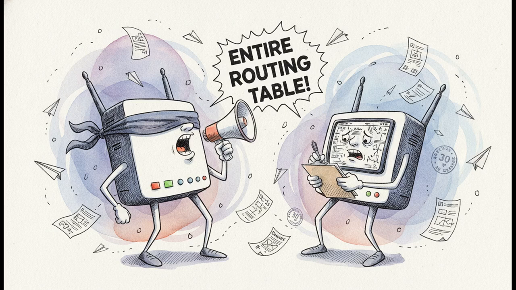In this model, routers operate completely blind to the larger map. They don't have the big picture. They just blindly trust whatever their immediate, directly connected neighbors tell them. And to keep everything updated, a RIP router dramatically broadcasts its entire routing table out to everyone every 30 seconds. It's super bandwidth heavy, it wastes resources, and it seriously risks painfully slow convergence and routing loops.